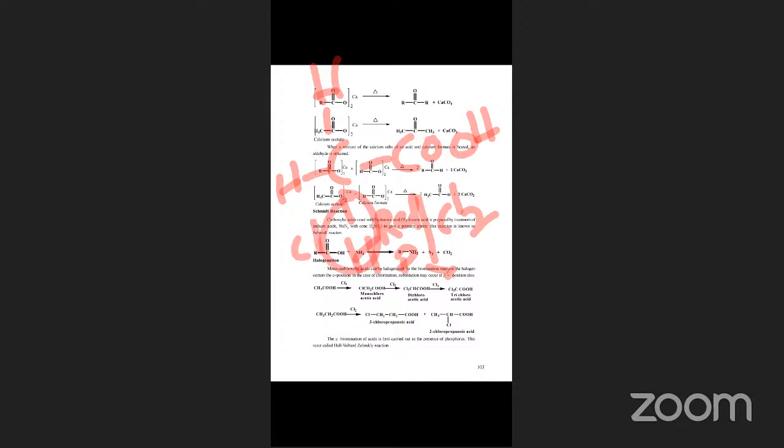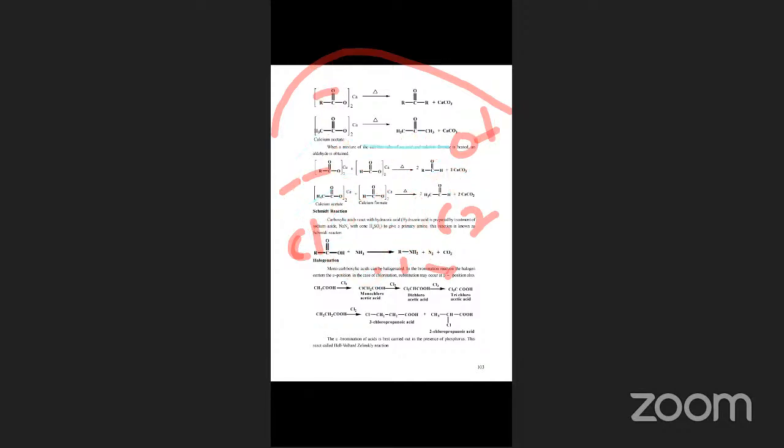What is this, CH3COOH? Acetic acid. So in the place of one hydrogen we are adding chlorine, so we are saying chloroacetic acid. Only one chlorine is present, so that's why we are saying monochloroacetic acid. So again, see here, in the first step you are observing ClCH2COOH, that is monochloroacetic acid.